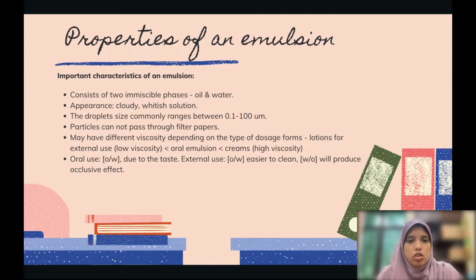So for oral use, usually we will prepare oil in water emulsion due to the taste, okay. But for external use, we can prepare both, either oil in water or water in oil. But there are differences in terms of the properties. As an example, for oil in water external emulsion, it will be easier to clean, while water in oil will produce an occlusive effect. Occlusive effect means that it will protect the skin from losing moisture, so it will be much more useful for dry skin.